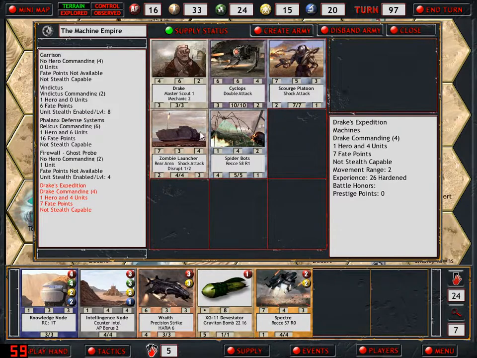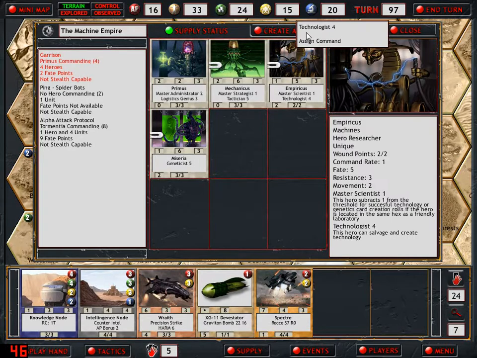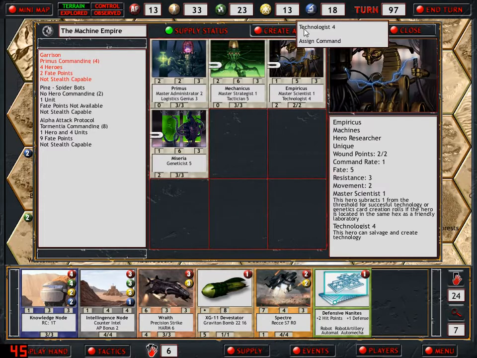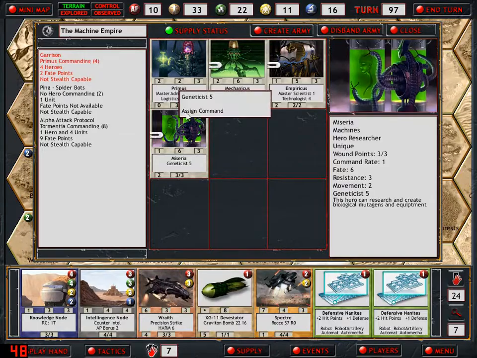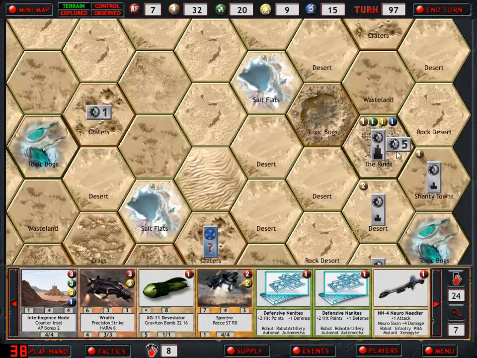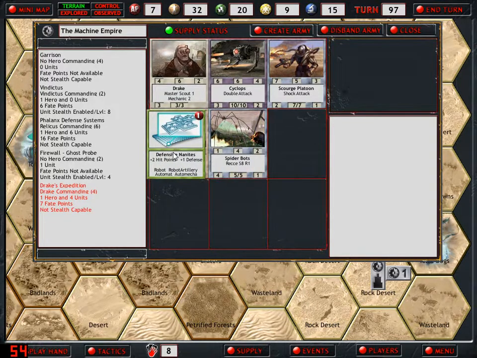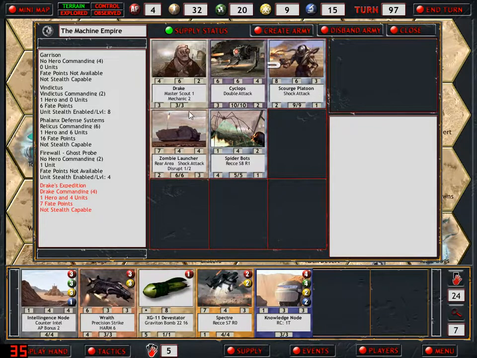Then I think we should improve this army a little bit, or a lot of bits. Let's go ahead and make some defensive nanites. We'll do that again. And then we'll go ahead and make a Needler. And we'll get all of that into Drake's expedition. Nice. That is a very respectable army.